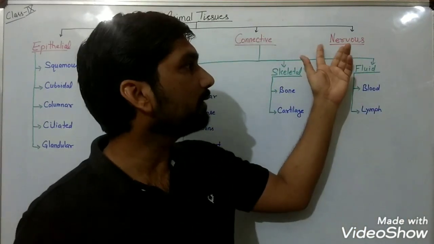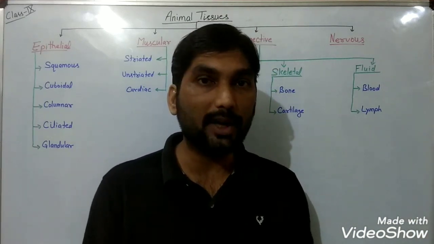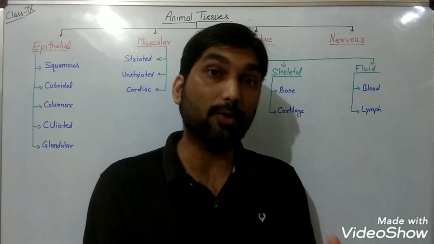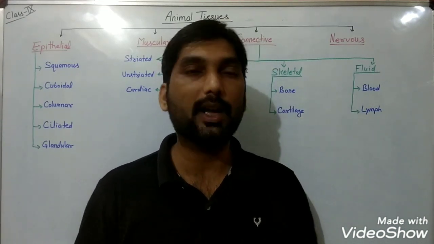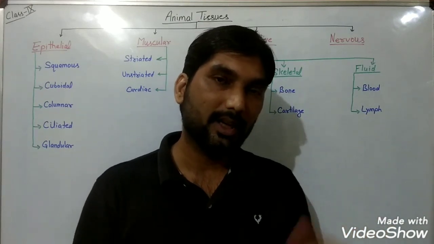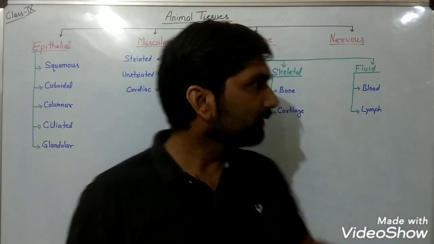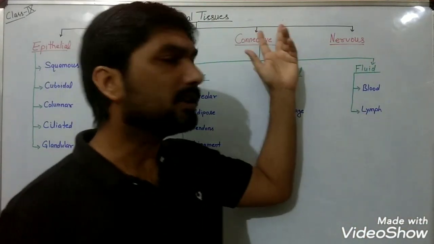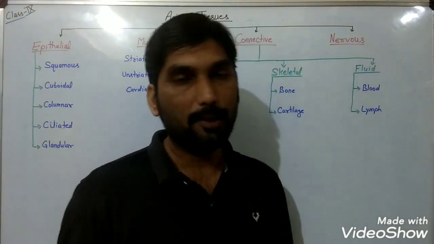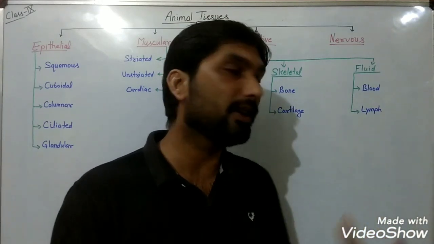And that's why in animals we discuss the nervous tissue. This nervous tissue is made up of a specific cell known as the nerve cell or neuron. Perhaps many of you have previous knowledge about neurons and their structure: these are elongated cells. So nervous tissue is a specific feature of animal tissues, and it is absent in plants, because plants don't have any nervous system or brain.